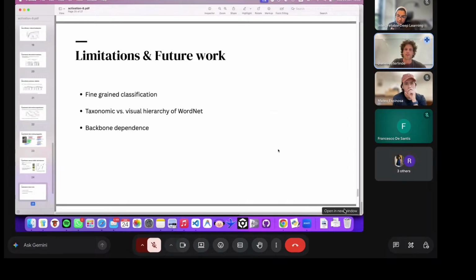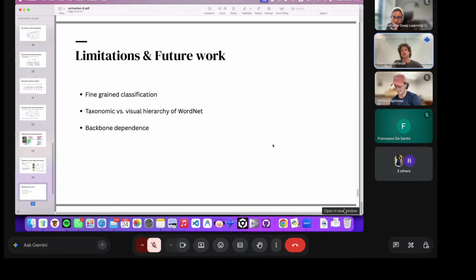Yes, and of course there are a few limitations of our work. The most important one, I think, is that our model struggles a bit with fine-grained classification. We also tried using the CUB 200 bird classification dataset, but we found that multimodal models in general struggle with fine-grained classification. So if we show it an example of a very specific type of bird, and we want to distinguish it from other very specific types of birds, then the top contributing concepts will often just be bird and forest and things like that.